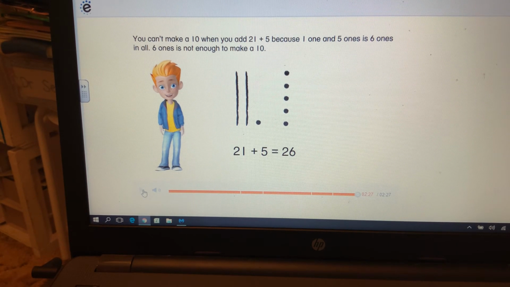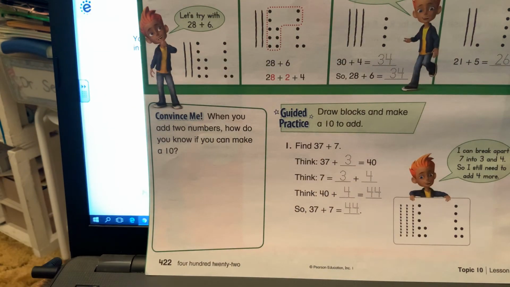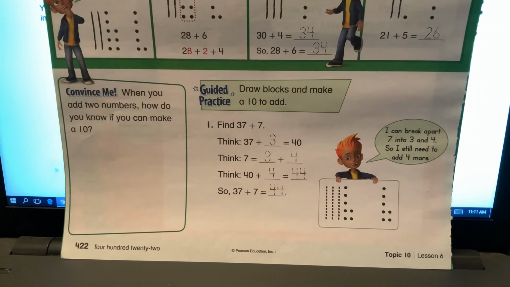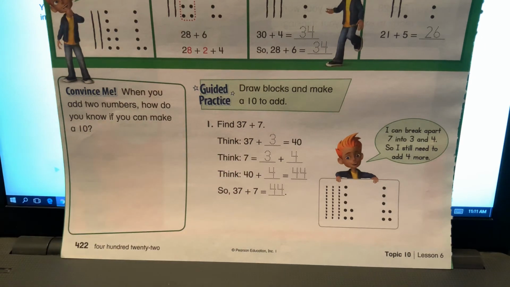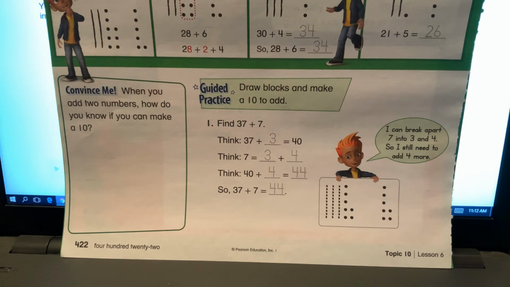We're going to stop right there and move on to page 422 at the bottom. We're going to do number 1. Okay, I'm going to hope that this works today so I can help you do this. All right, we're going to do 37 plus 7. We're right here on the bottom, okay? Now the first thing we're going to do is draw our 10s and our 1s using longs and little babies. And remember, longs are just a big stick and the babies are just a little circle. All right, 37 plus 7.